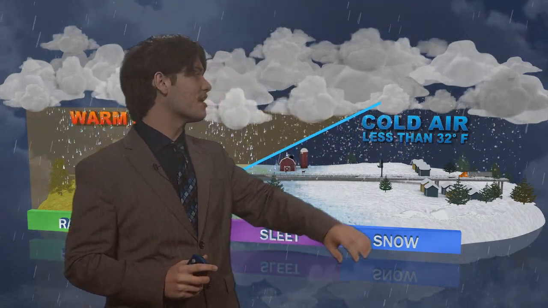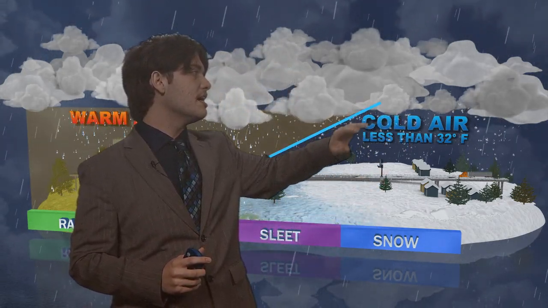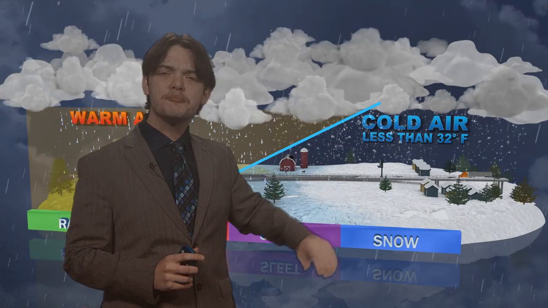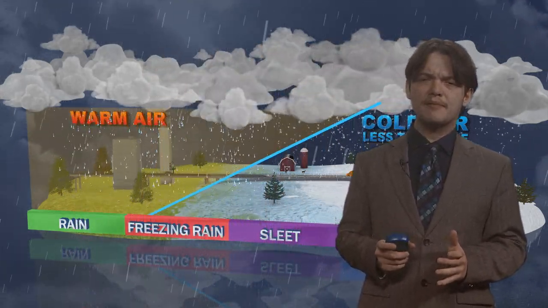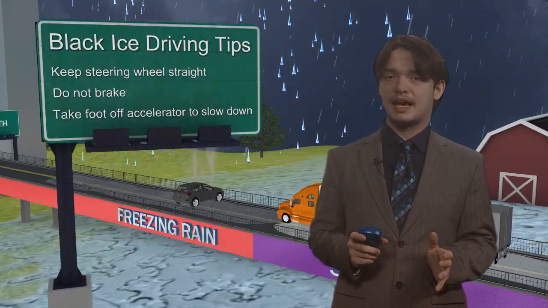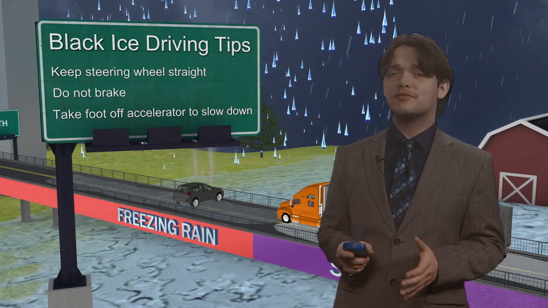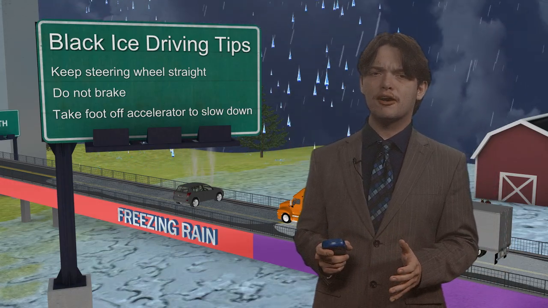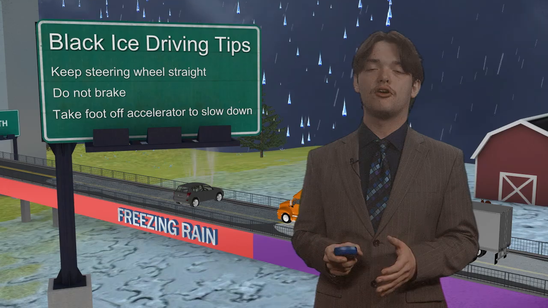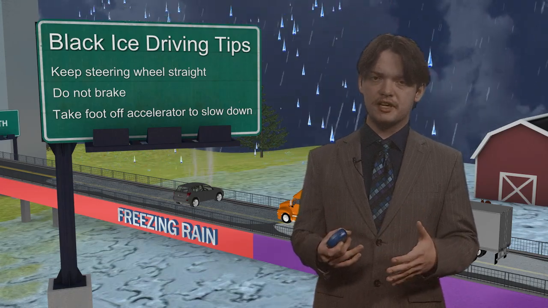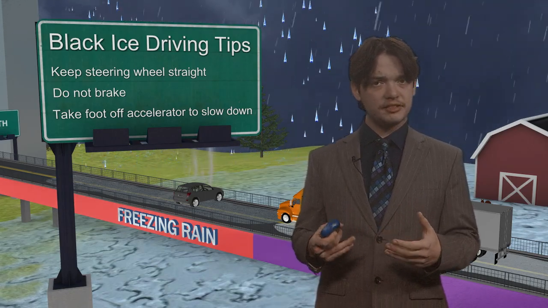Of course, we all love snow across our region here, and that's caused when cold air exists from the ground all the way up to the cloud base. Now, when you're out driving in the winter, you're oftentimes asked to slow down, and a lot of the time that is because of black ice. Black ice is associated with freezing rain, and that is due to freezing rain that accumulates on the ground and becomes translucent on roads and overpasses and interstates, meaning most drivers can't really see it.